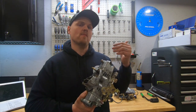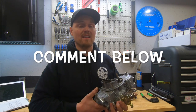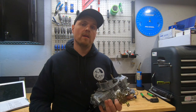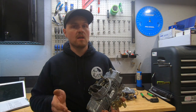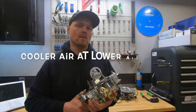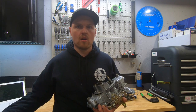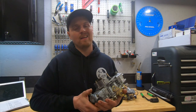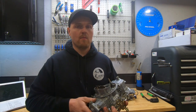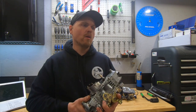Have any of you done a back-to-back dyno test or a track test? That would be interesting — maybe I'll do a back-to-back quarter mile run to see real-world results. They're so close on the dyno when it comes to making power, but the carburetor seems to be pulling ahead on low-end torque. And we can't compare a 600 CFM carburetor to a 900 CFM rated throttle body — that's not fair. But when we're comparing 750 or 850 carburetors to a throttle body of 900 or 800 CFM, we're in the same realm and power is very similar.